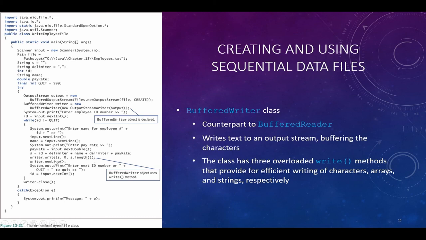So I'm going to have the ID, comma, name, comma, pay rate. That's what my string is going to look like. So I'm writing s from 0 to length, so I'm writing the entire string. Writer.newLine, so it's going to put a new line, and then it's going to keep going again. Here at the end, I make sure to close what I'm writing to.